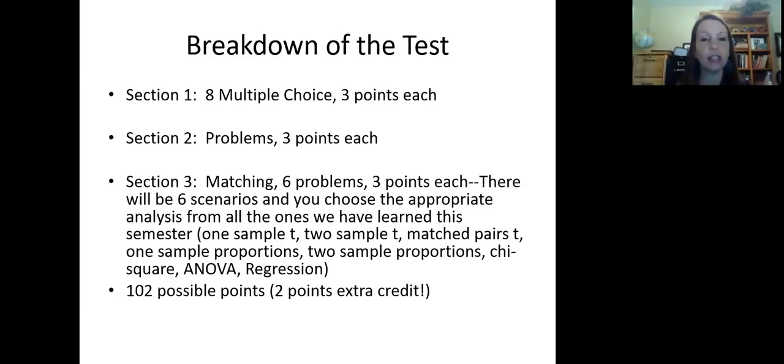So then the next section is problems. The problems are going to come from the new material. The 3 review questions that were on the test review sheet are a really good example of what you can expect to see on the test itself. And of course, the problems that we go through today are all going to be very similar to the types of problems that you're going to see in the problem section.